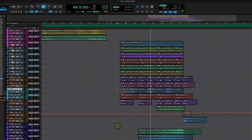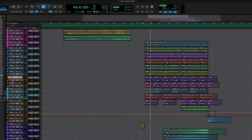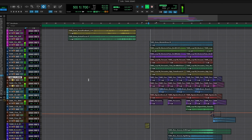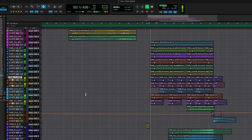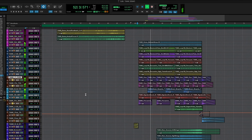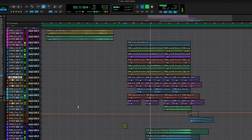Another thing that Tank has that are really cool are some of the hits, and a lot of them have this real metallic kind of feel to them, very organic. I took that hit and combined it with this hit. And then I added this hit on top of it. And then again, the same hit. So those all combined to make the hits happen.